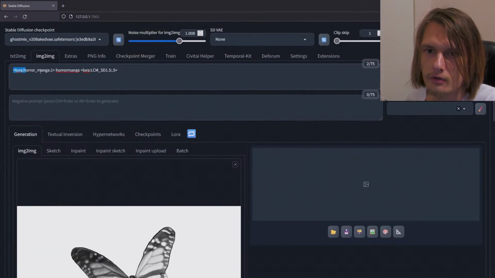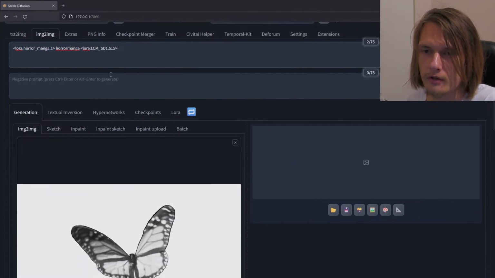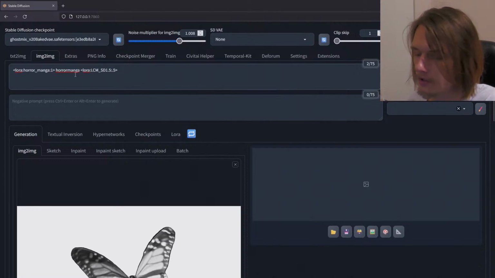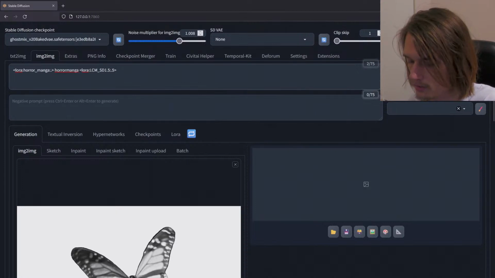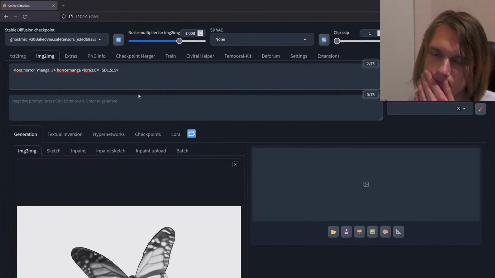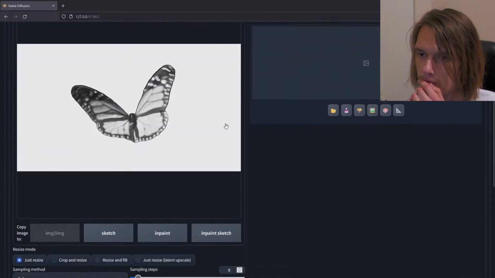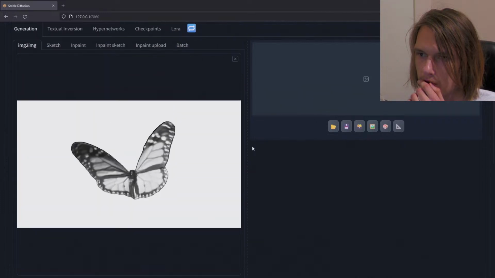And this is another LoRa here, horror manga, which I've been using in very subtle situations, I guess. I'll explain what's happening in just a moment.